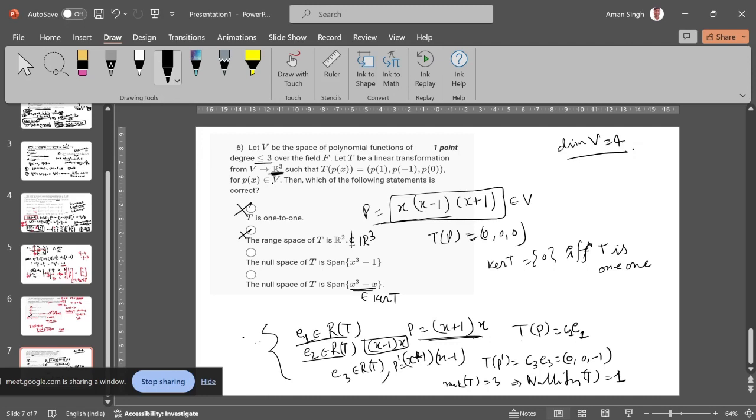Once it is surjective, the rank is 3, and because the dimension of V is 4, what will be the kernel of T? The kernel of T is one-dimensional, right? Then the nullity theorem says this is one-dimensional. And this is one element, this P, let's say I am writing P star. This P star is one element which is non-zero. In one-dimensional spaces, any non-zero element is a basis. So for this fact, this is true, but this one fails because this is not even in the kernel. Evaluated, you're not getting zero.